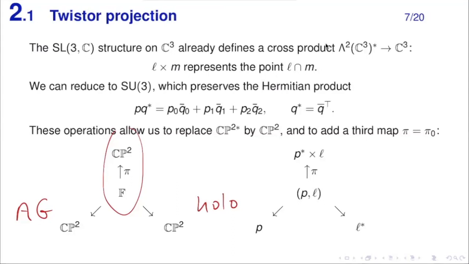in terms of row vectors and column vectors, I'm just taking PL, which is a row vector and a column vector, and I'm just converting the row vector into a column vector, and just applying this cross product to get a row vector. That's just a fancy way of taking the orthogonal complement of the P and the L star. So this is the so-called twistor projection, which we're going to study.